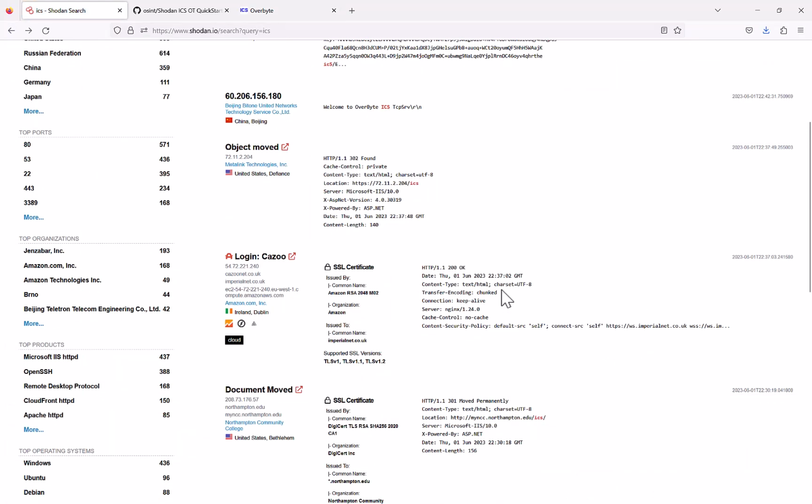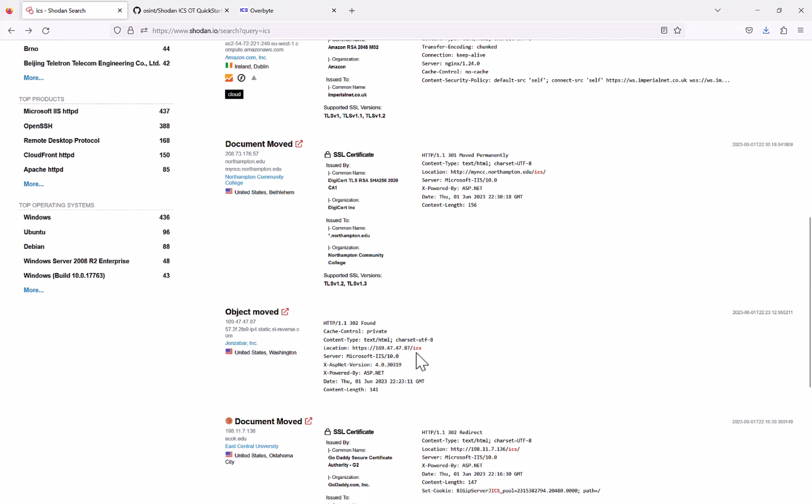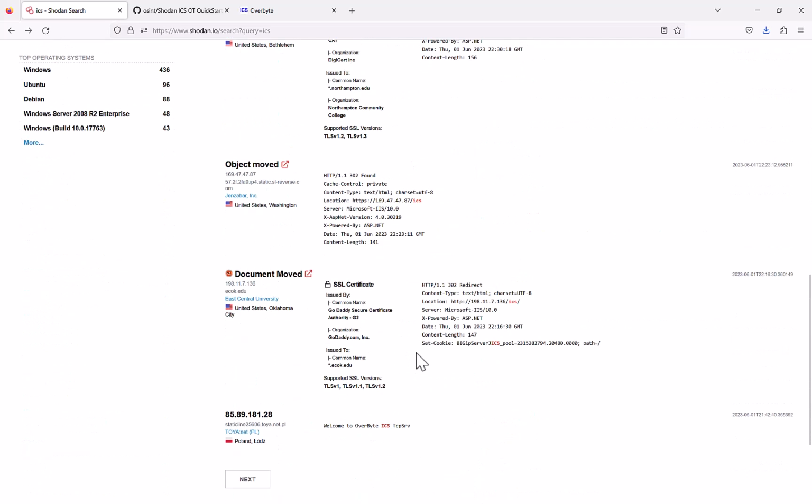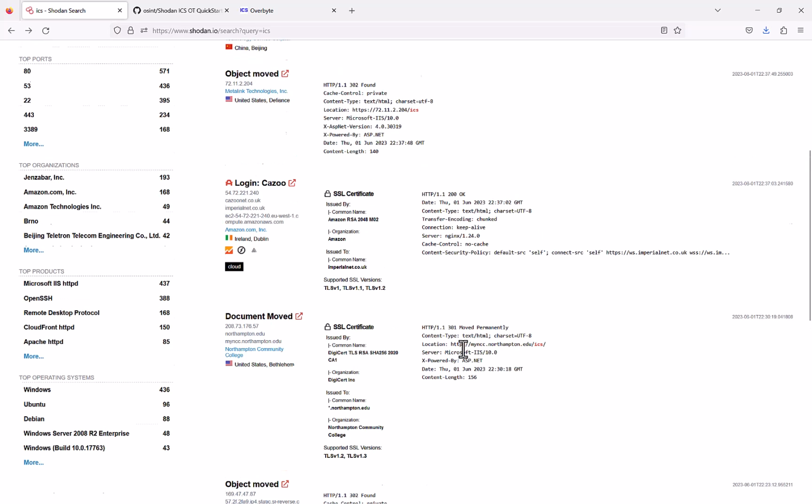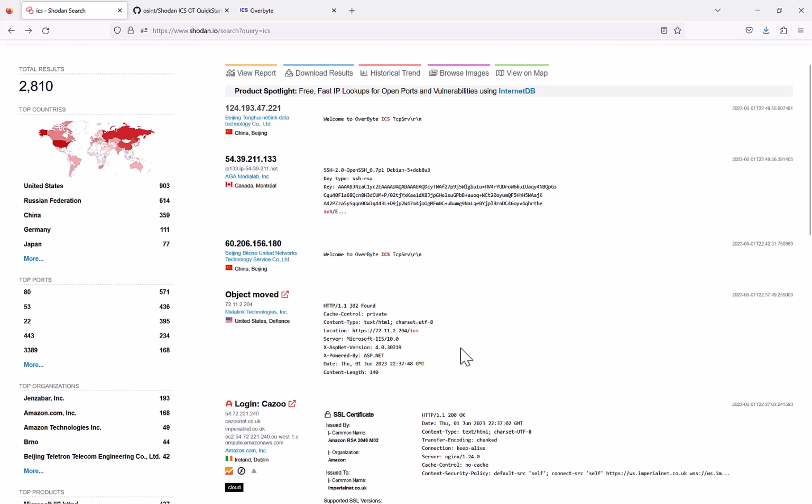But if we go back and we look at some of these other pages, right? If we go to these actual different websites that are pulled up, then there could be some type of industrial control system there. And so we're going to kind of put a pause on that for just a second because we're going to come back and look at some of those examples from a different method. But I did want to highlight that because, again, I think it stresses the point.